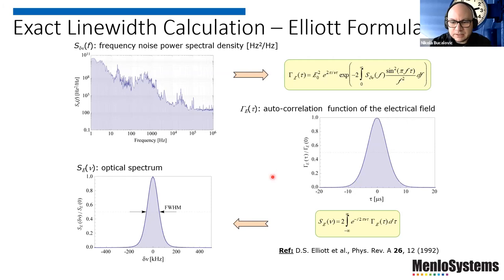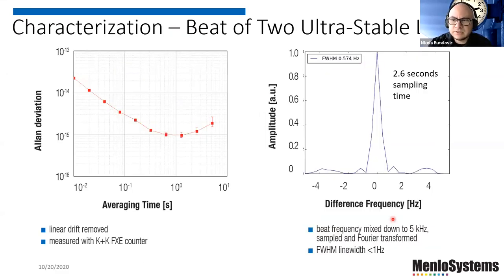And this basically means that your line width depends on the time. So when you speak about the ultra narrow line width, it is correct to state the sampling time that you have used to characterize your line width. In our case, when we put the data in our data sheets, we always sample our line width, decided by technical reasons, at the order of 3 seconds, which means that this laser that we produce for you is really an ultrastable laser that has the terahertz carrier stable at the level of 1 hertz in some seconds, and it's not 1 hertz line width at the order of milliseconds or something. So it is important to state that the 1 hertz line width is at the level of some seconds.